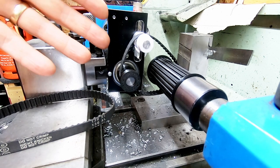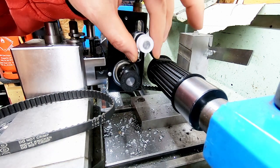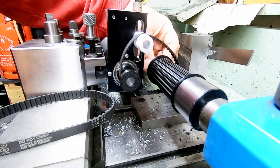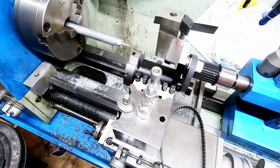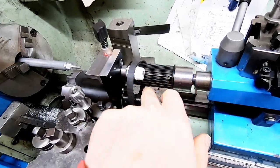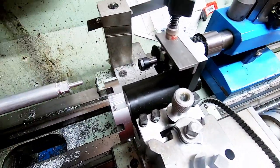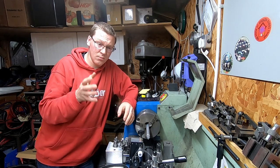But yeah, to take this forward, I think I'm going to have to do a bit of research into the best type of drive for this. Whether there's a better way of driving it than directly via the part. Obviously the 3D printed parts, so currently that's the two or the three pulleys that you see here, and the main body there will be hopefully metal when I remake it. So that's basically where I'm at with this.